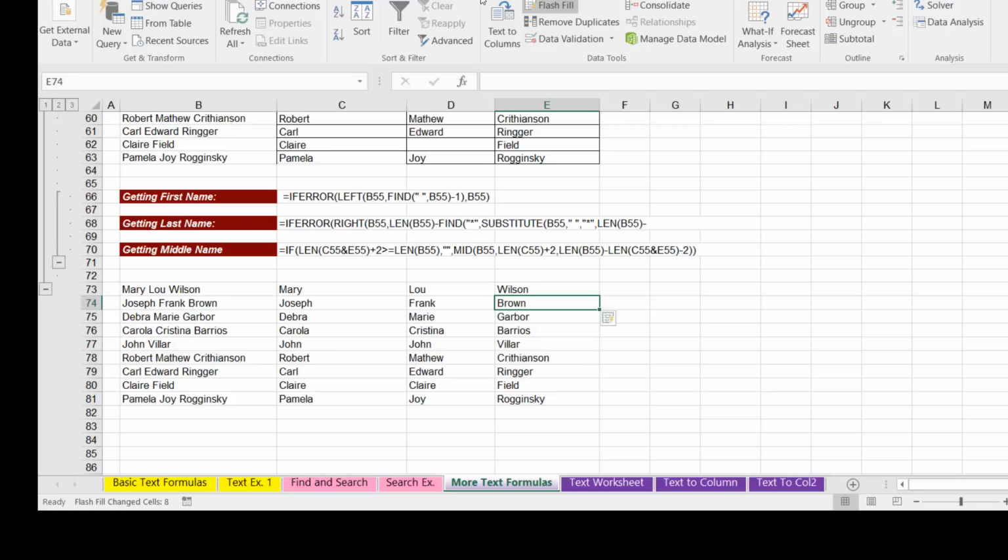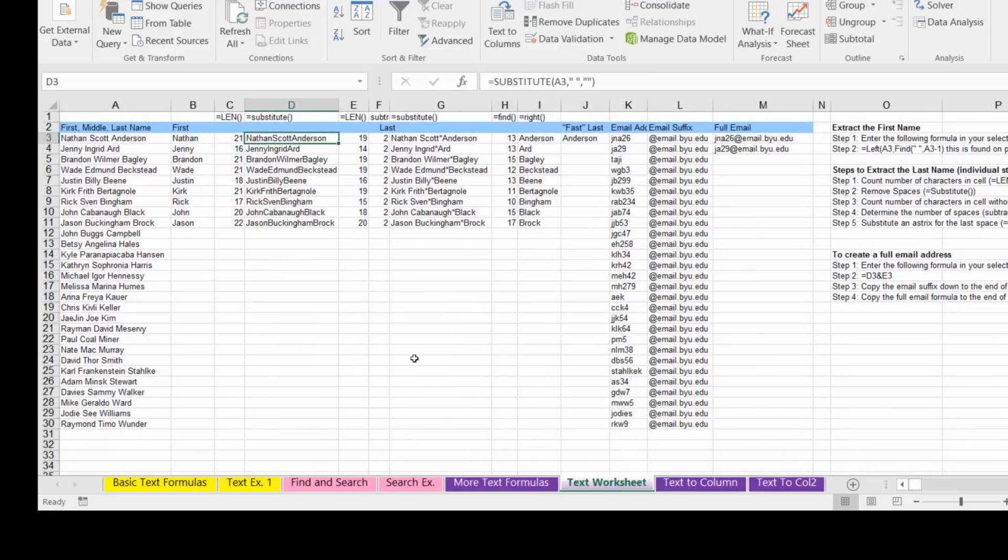So when it works, I really like it, and if I'm just doing it once, I can do that, but I better look over what it gives me just to make sure it's what I really want. If you really want to make sure you get the correct names, then it's important to just write a formula, and that will be correct every time as you do it over and over again. So let's go to the next worksheet and do that ourselves.